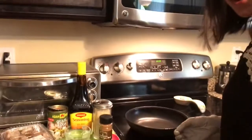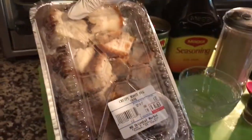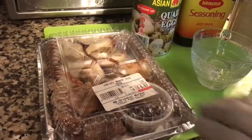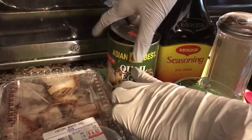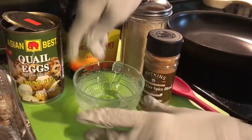Today we are making thom kaim, which means boil or cook salty, but when you translate it, it means crispy pork with quail egg. This is a Lao food dish. Our ingredients include the crispy roast pig you get from your local Asian store, quail eggs, soy sauce, sugar, Chinese five spice blend, and water.